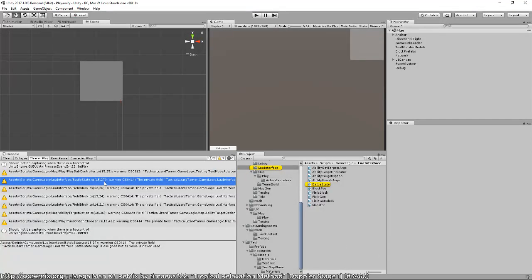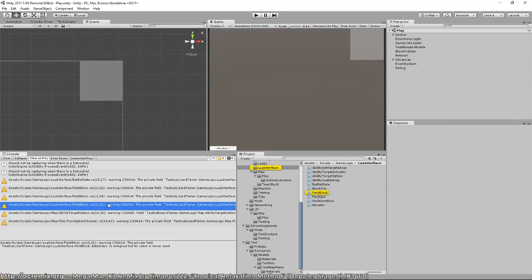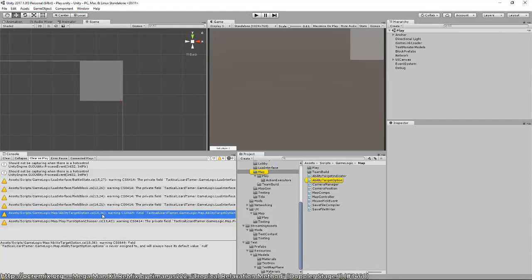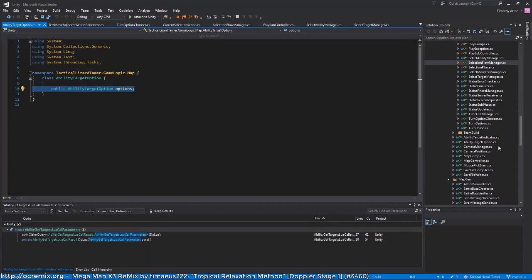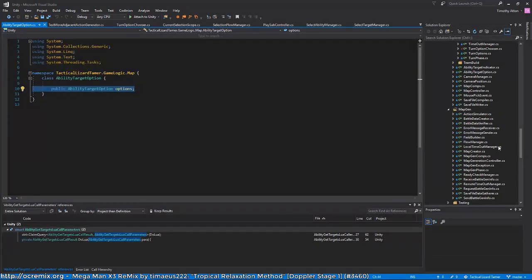Battle state, so the log is never used. Well, that's okay, we know we will use it in the future because we want to give mods access to past actions, so that's okay. Field block, okay, and it doesn't use any of that stuff yet. Where even is this? Oh, I had started working on the data structure, I think, but isn't this circular?